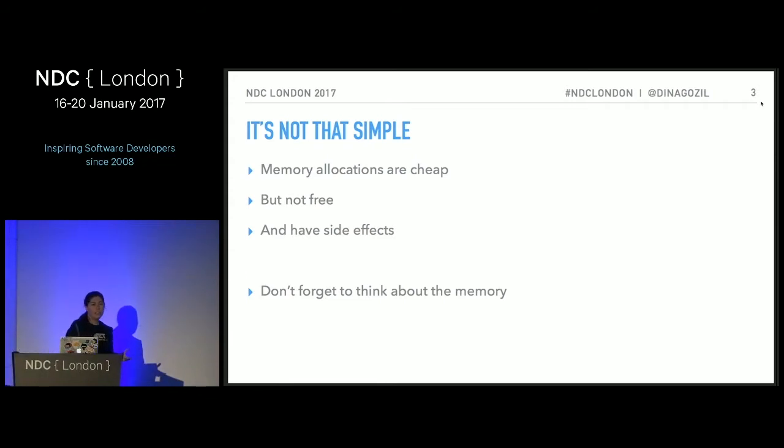So memory allocation is easy, right? It's cheap. You just have to move your heap pointer. One simple command. It's not free though, and it adds up. And it has one major side effect on top of adding up, and that's GC. Because the more memory you have, the more GC you need to do, and it takes time. GC has to actually stop your application from running in order to do that memory cleansing that it does. And so the more memory you use, the more GC you need to do, and the GC itself takes more time, and things kind of get out of hand.